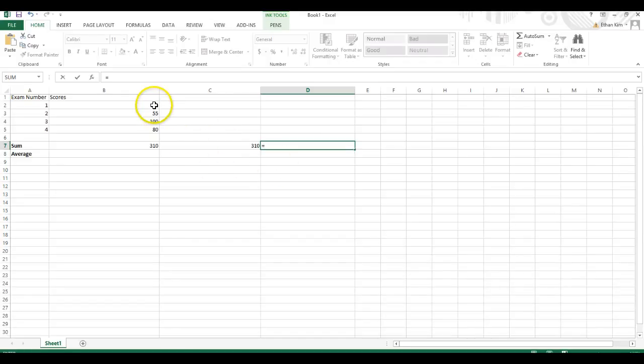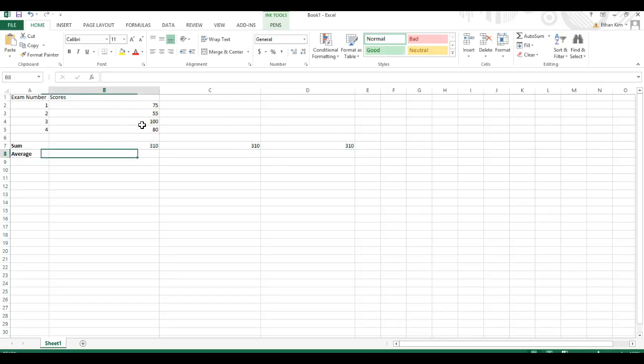Click on this one, B2, and then type the plus sign from your keyboard. The second number you want is this, again plus, this, plus, and this. Then you just press enter. You will get the same result.